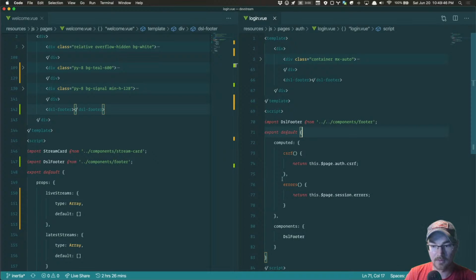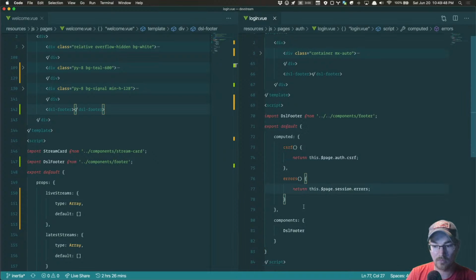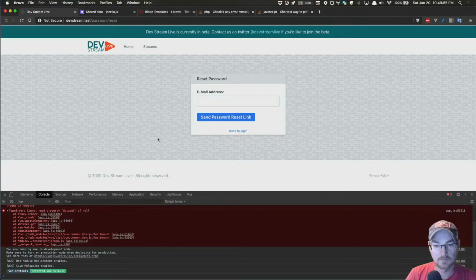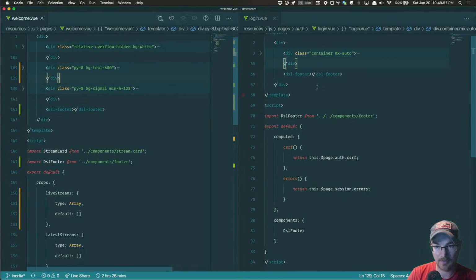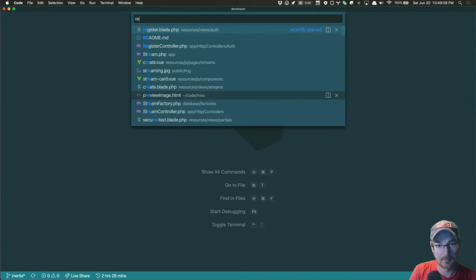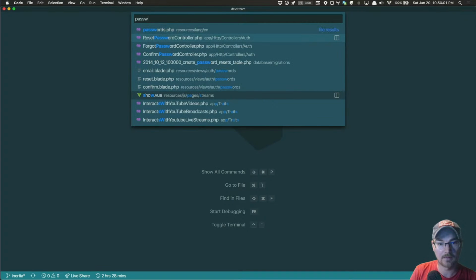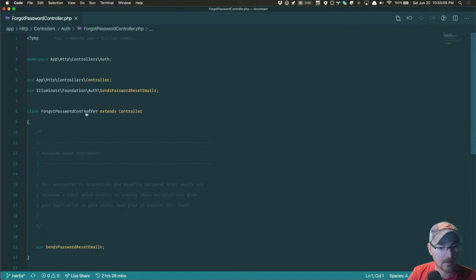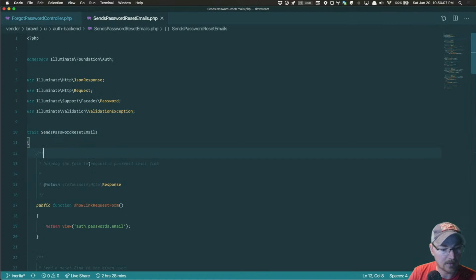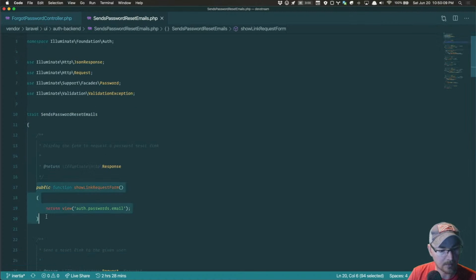Alrighty. Right, let's fix this page. Okay. So now there is a password reset. So I think it's the forgot password controller, and then the sends password reset emails is show link request form, which is here.